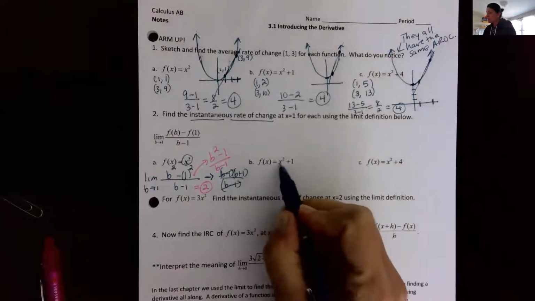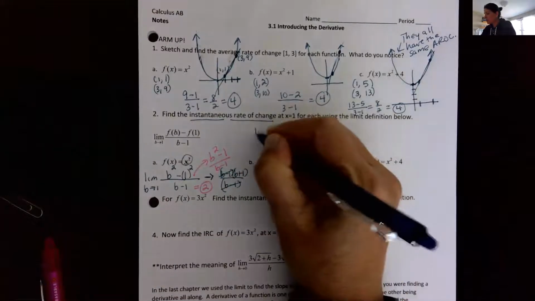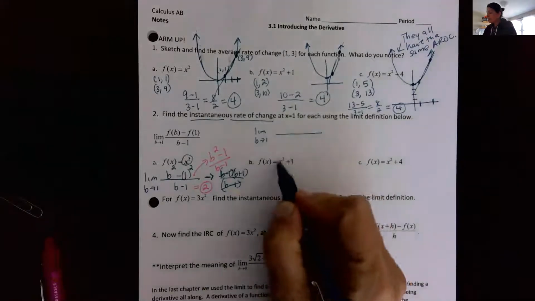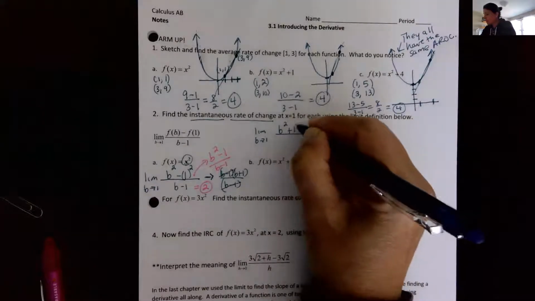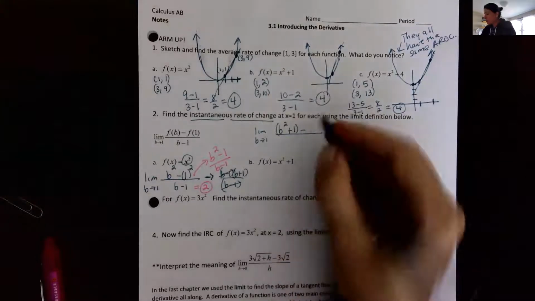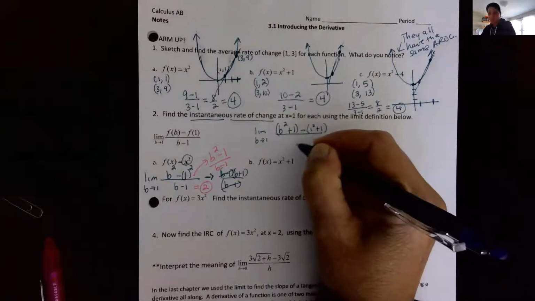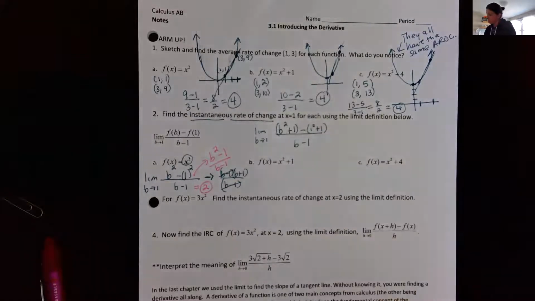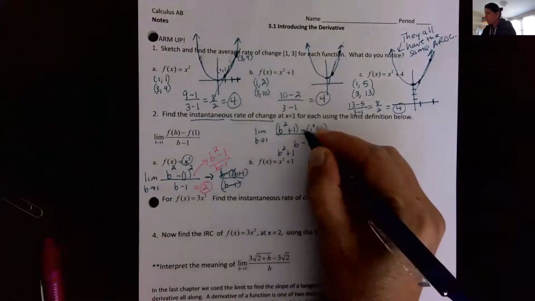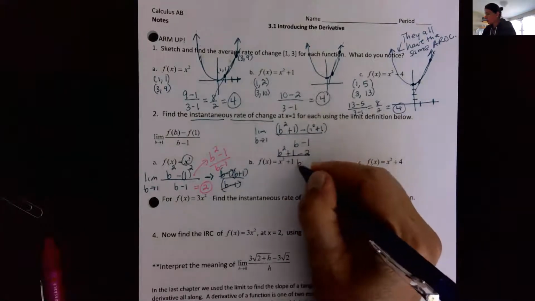So if f of x is defined as x squared plus 1, I'm still using my limit definition that's right here. Maybe I'll start this one up here. When I plug in f evaluated at b, that would mean b squared plus 1 minus f evaluated at 1. So that would be 1 squared plus 1 over b minus 1. So what I have is, I'm going to simplify, b squared plus 1 minus 2, 1 plus 1, 2, over b minus 1.